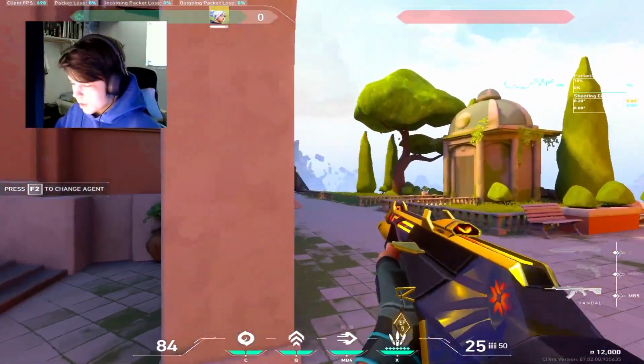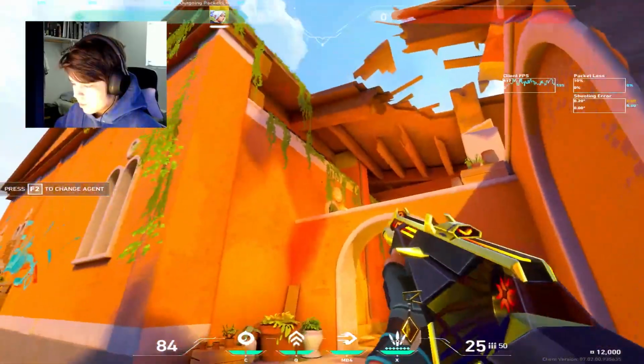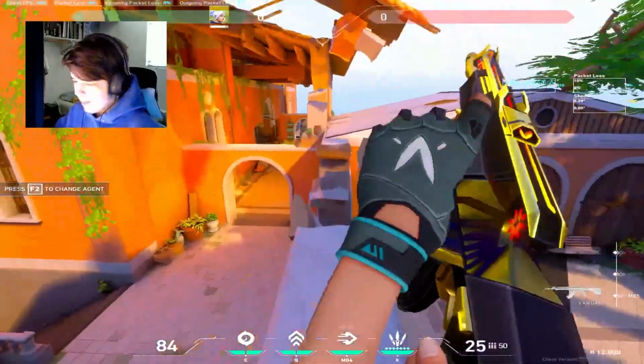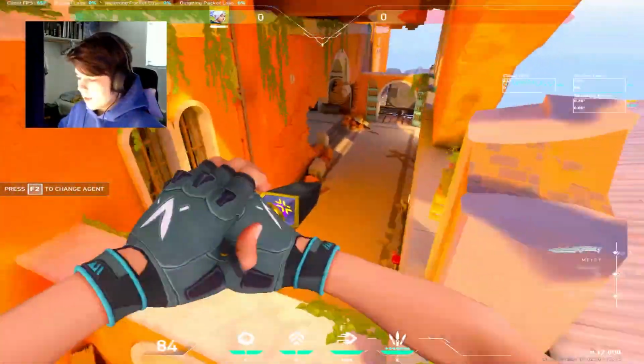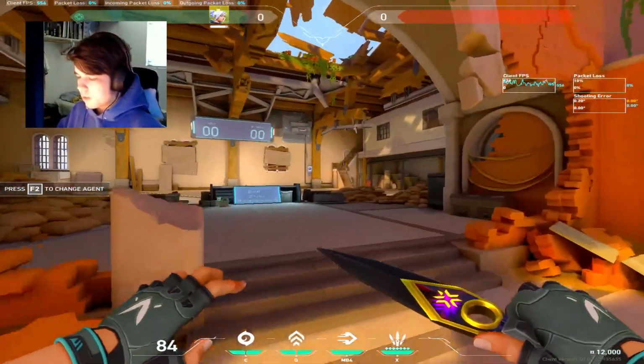If you're having your crosshair at head level, you're going to have to adjust your crosshair when you're pushing out. And then you see him, you're going to have to adjust your crosshair a lot. So using your updraft to be in places where the enemy isn't already going to be having their crosshair is really good. And then her last ability is going to be a smoke.